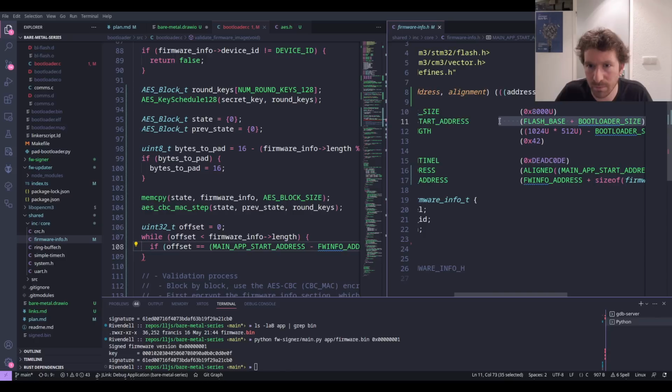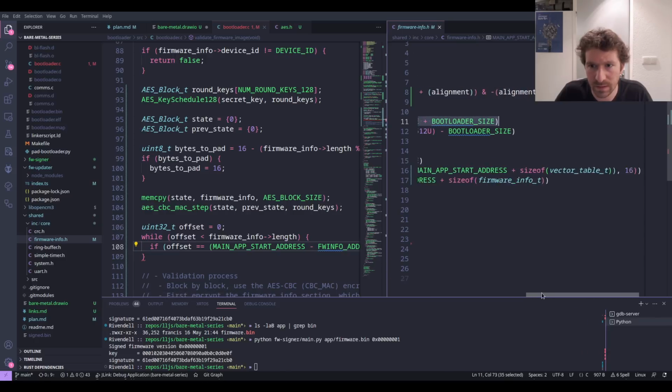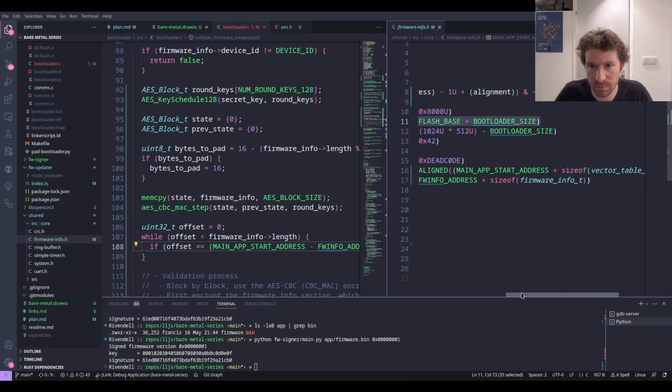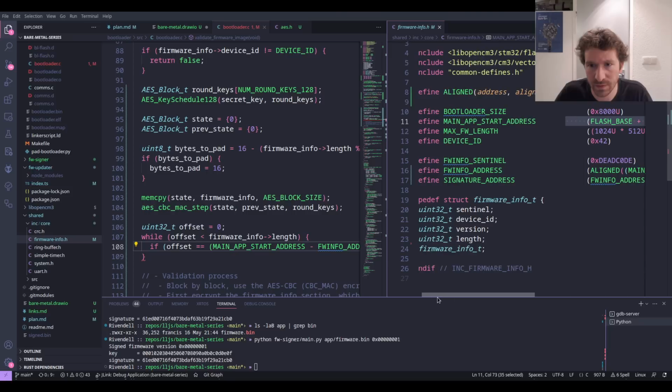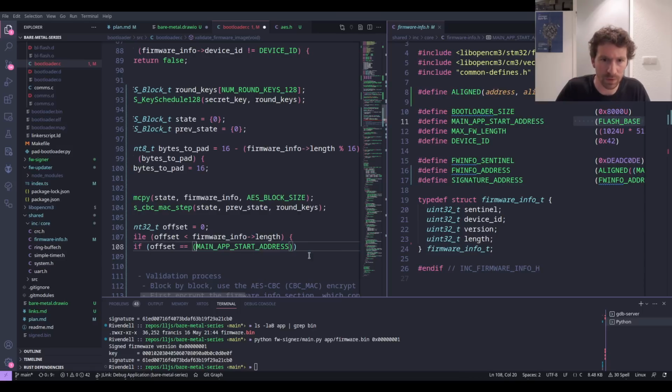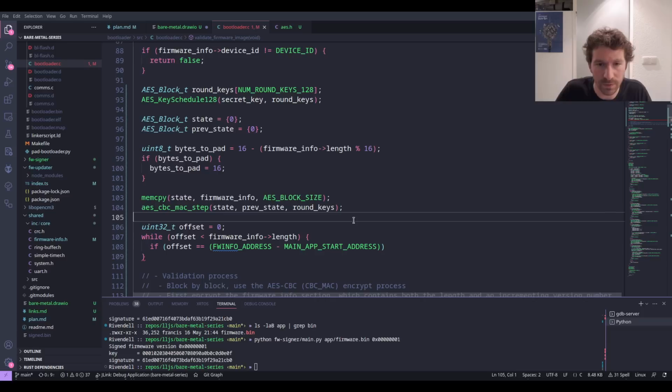That puts you at the main app. No, it should be the other way around. So firmware info minus the main app. That's going to get us to the offset of being at this firmware info.